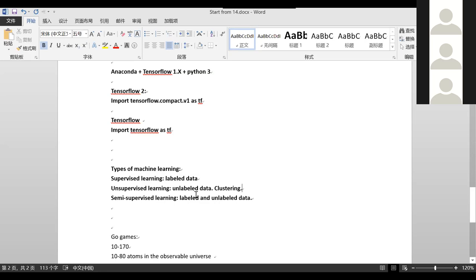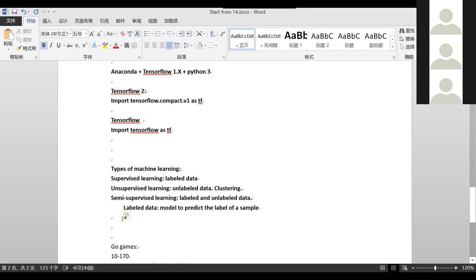An example of semi-supervised learning is that first we can use labeled data to create a model. The task of this model is to predict the label of a sample. That means the task of this model is data labeling. So we can use labeled data to train a model for data labeling. Then we can use this model to label the unlabeled data. After these two steps, all the data in our data set are labeled data. Then we can do supervised learning. So that is the third type of machine learning.